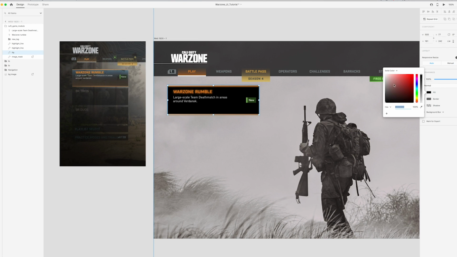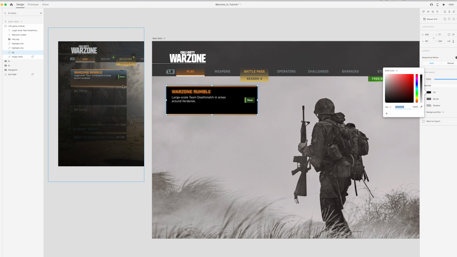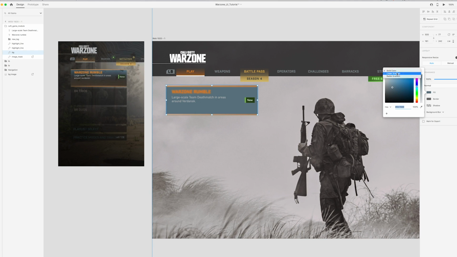I might have to play around with some colors here. So it seems like there's a light blue at the top and then kind of a dark orange at the bottom. So let's see if I can sample some of this. Oh, first we need to go to our linear gradient. So for my top color, I'll sample up here. For my bottom color, I'll just sample what they've got.